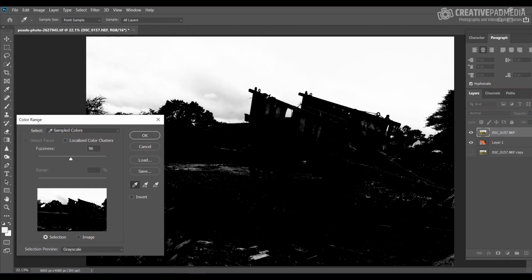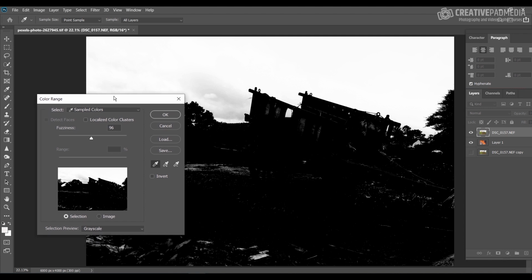This is an option which will easily allow you to select the sky or the foreground. It doesn't matter which one you select, because you can always inverse a selection by going to Select and clicking on Inverse, okay? So even if you select the sky properly, if you just inverse that selection, it's just going to select the foreground properly. So we're going to select the sky properly, and then we inverse it to select the foreground. So it's very easy using the color range.